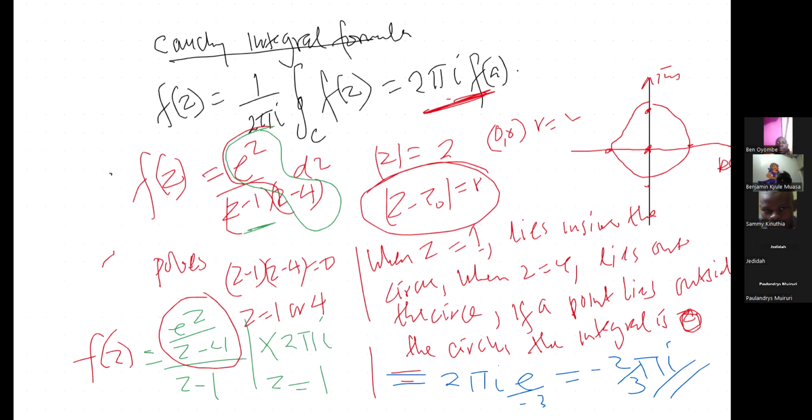Okay, so that's okay. Can you go to another example? Yes, you can go to the next. And this one is when the poles are simple. So you have to know that one there. Okay, let me go to the other one. Let me delete this one. Oh, I've seen the thickness of the line. Let me delete everything.